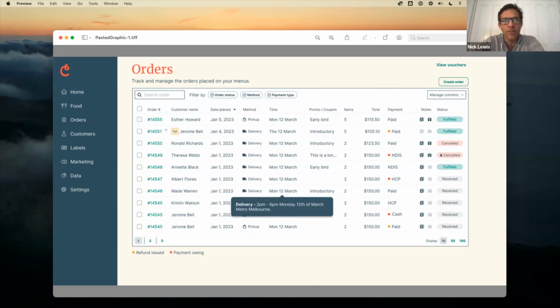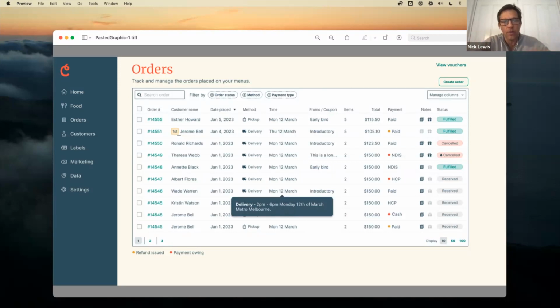This first order feature is going to roll out, so you'll have the ability to set your own, we call them flags. So in addition to first order, you'll be able to ask the system to flag other behaviours. For example, you might ask the system to flag customers that have just placed their 10th order or their 20th order.